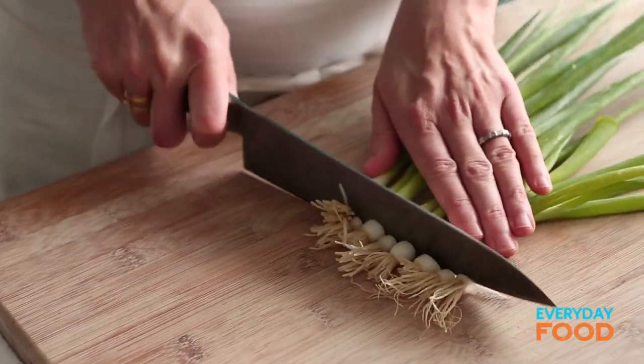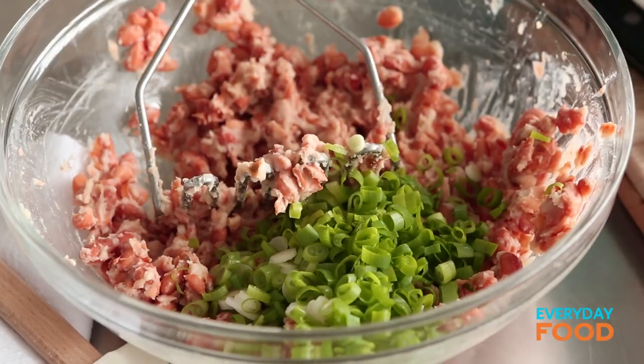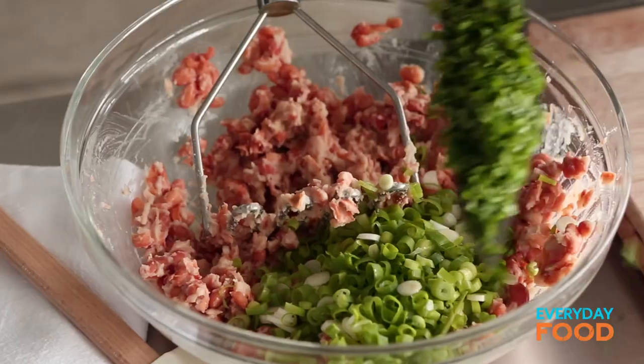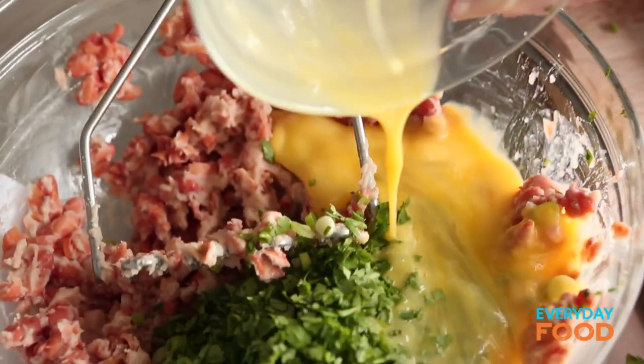I have a bunch of scallions that's going to go in here. They just get thinly sliced. The good thing about scallions is that you don't have to pre-cook them when you put them into mixtures because they're so tender already. And then 1/4 cup of chopped cilantro. I know, cilantro. Use parsley or leave it out altogether if you don't want it. And then 2 eggs. You want to beat them first just so that they incorporate really nicely into the mixture. And then that can go in.